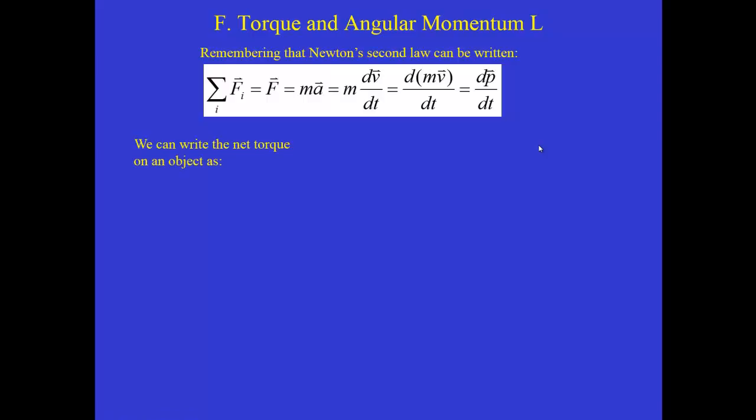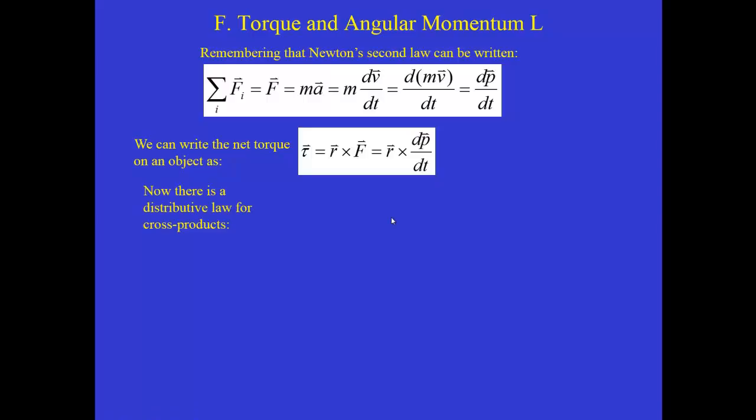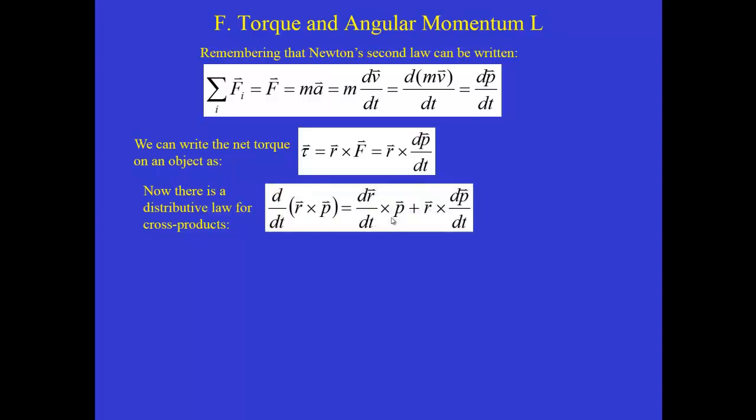So now, let's use the definition of the torque vector on an object, remembering torque is equal to r cross F, employing the vector cross product. So force can be replaced with dp dt. So the net torque on an object is equal to r, this r vector, crossed into the time derivative of momentum. Now there's a distributive law for cross products, and this is the part of the derivation where we kind of have to know where we're going in order to use this next relationship to get there. But you'll see how it works out in just a second.